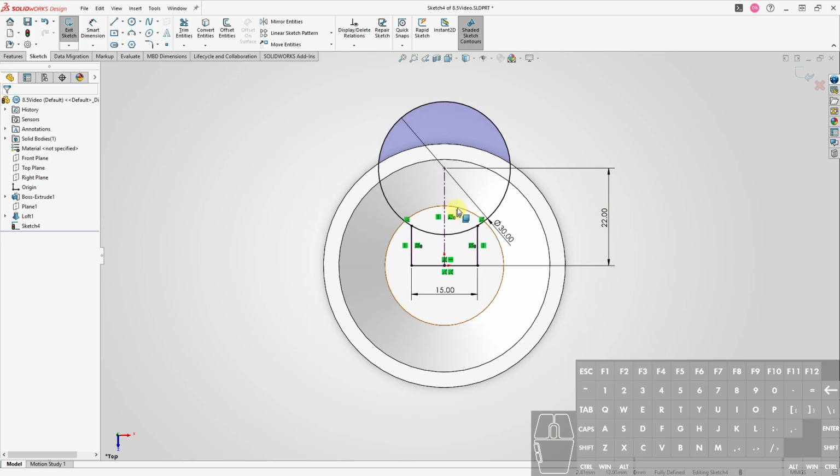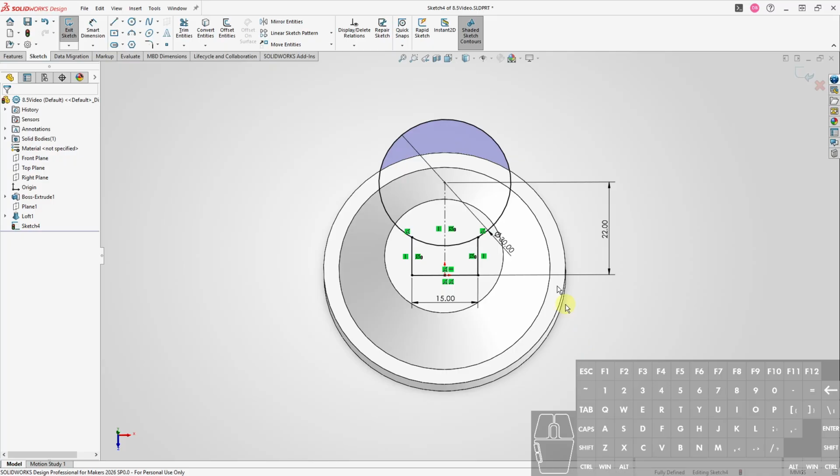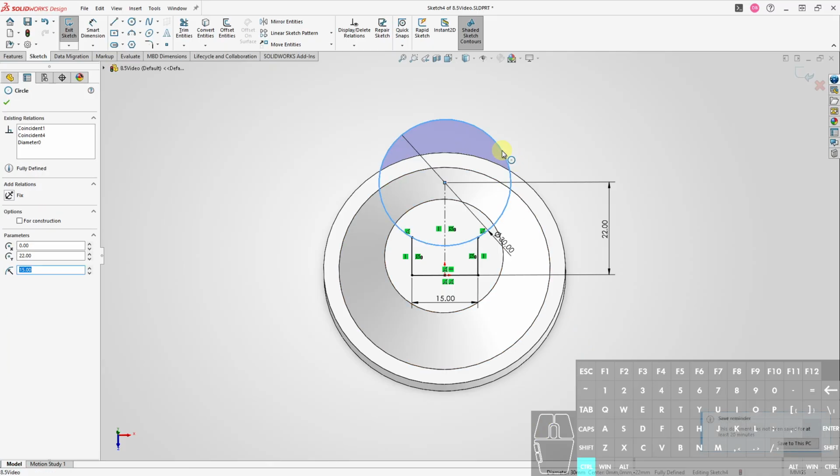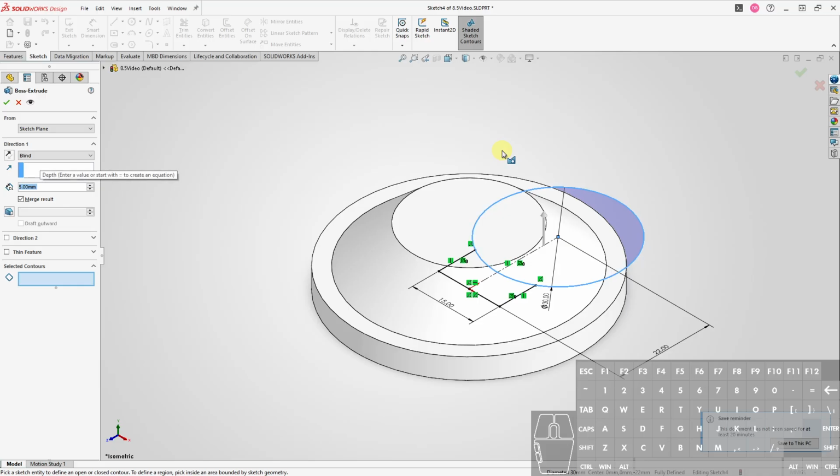So now we can go about extruding this up and also extruding this up as well. So we can select this, extrude that guy up. Looks like 36 millimeters. Oops, we didn't select it.